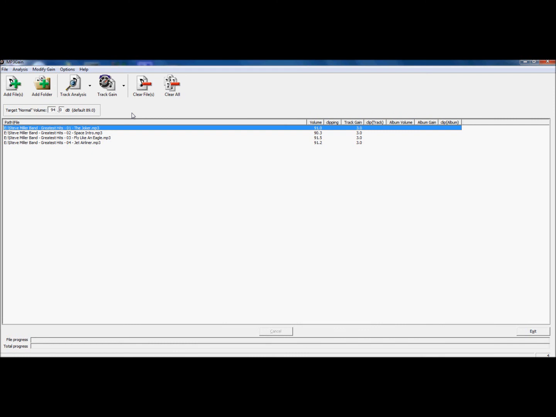This next step is where we will apply the actual track gain. First, go to the track gain button. Here you will find three options when clicking the down arrow: track gain, album gain, and constant gain. Track gain simply applies the gain to all of the individual tracks. Album gain will apply the gain to an entire album. And constant gain is much like track gain, but with more options, like selecting the right or left channel. So let's left click on the track gain button.